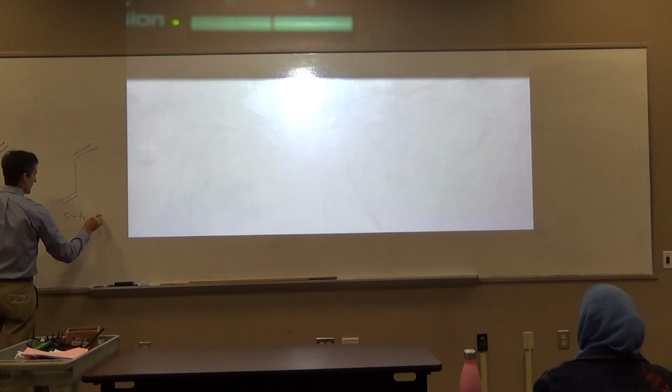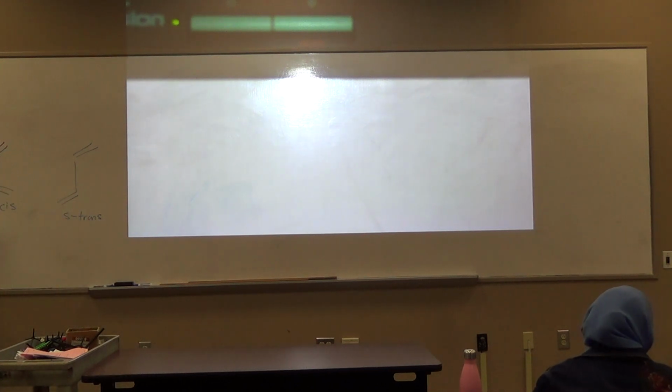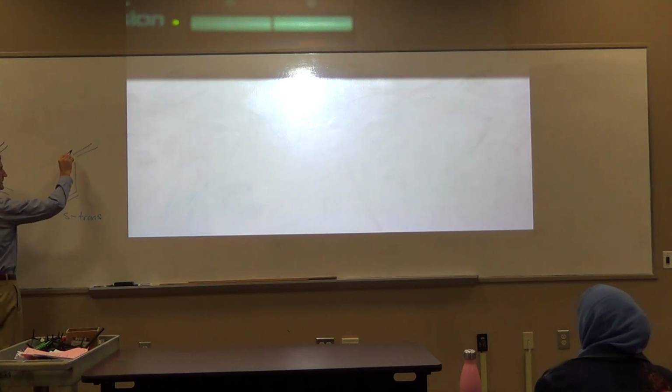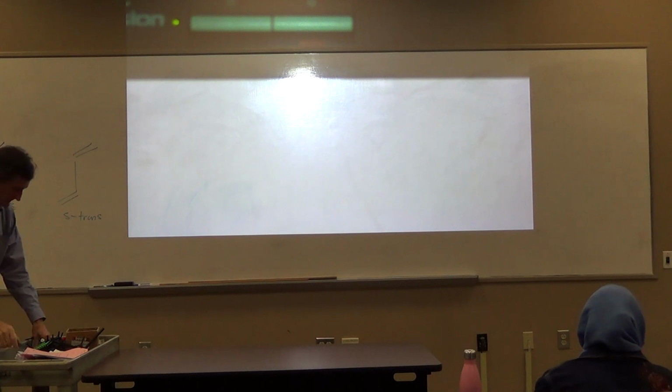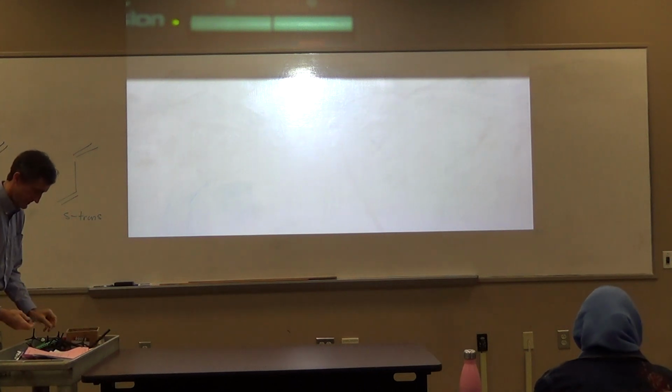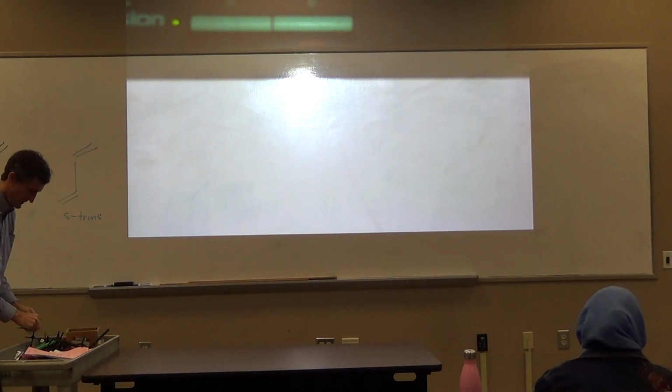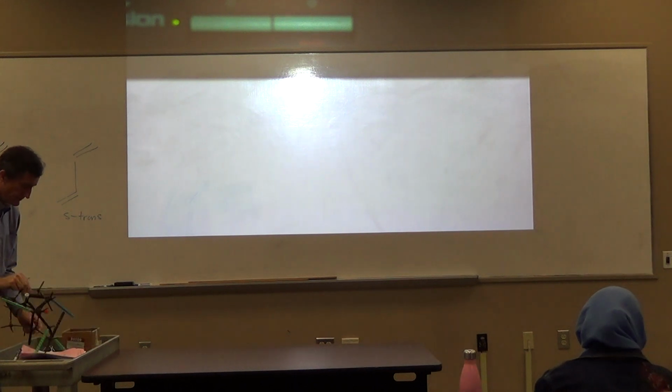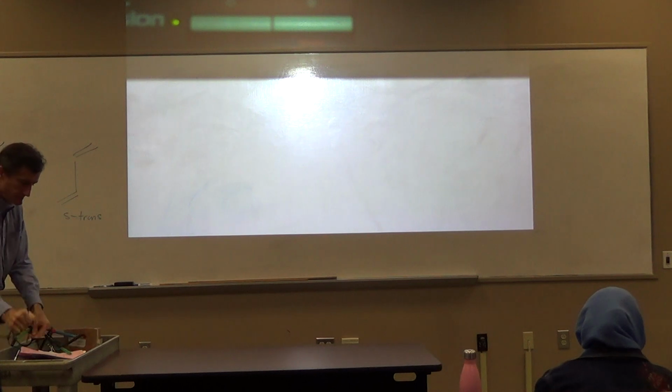And you said they can rotate. How do they rotate with those pi bonds? Keep asking. Single bond here can rotate, but it's attached to pi bonds, so that's why I was confused. What do you mean it's attached to a pi bond? Where is it rotating at? Because it has to rotate about those ends where those pi bonds are, right? Did you build a model? I didn't yet, no.